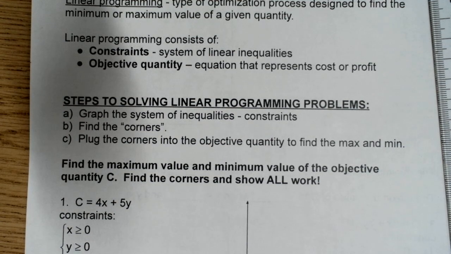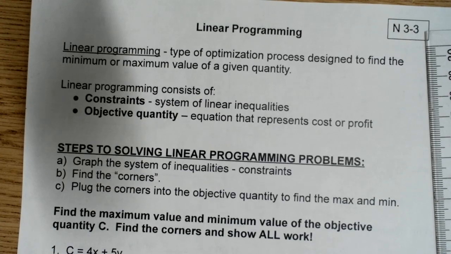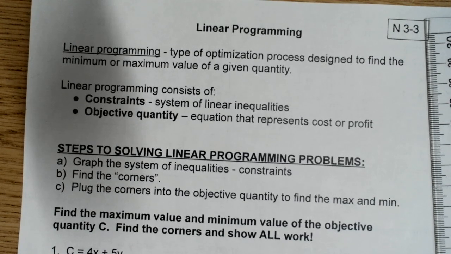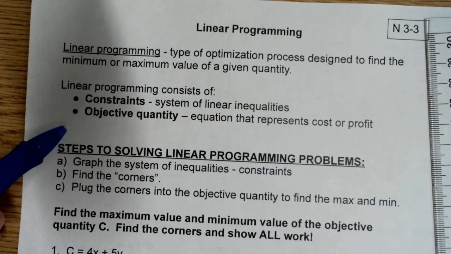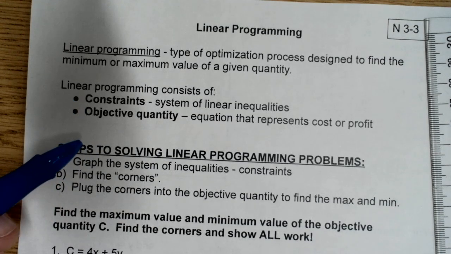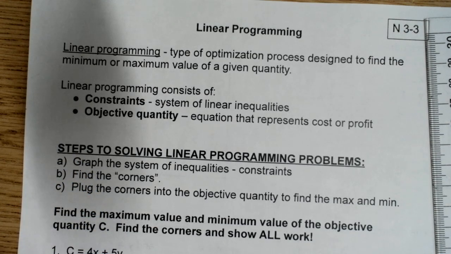Okay, we're going to take a little bit of time to look at some linear programming. That's going to be taking a system of inequalities, which would be our constraints, and then an equation that represents cost or profit or anything that is going to have certain limitations on it and a certain value for that. So the purpose of this is finding what the maximum or what the minimum of something would be.